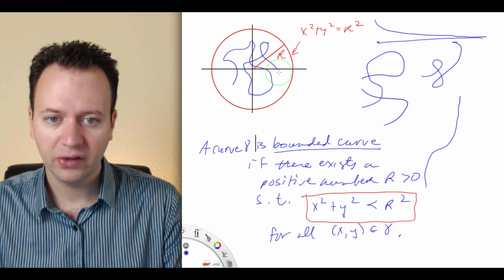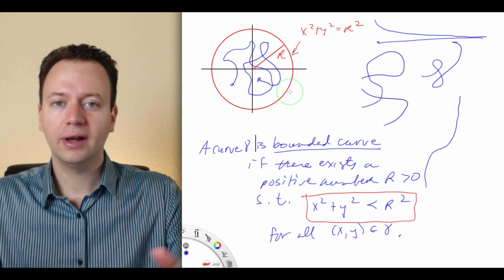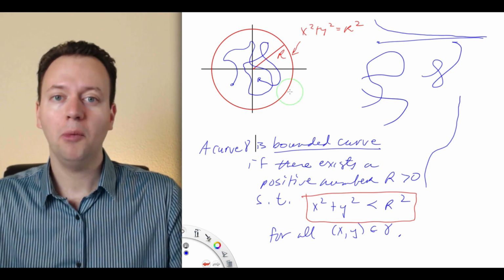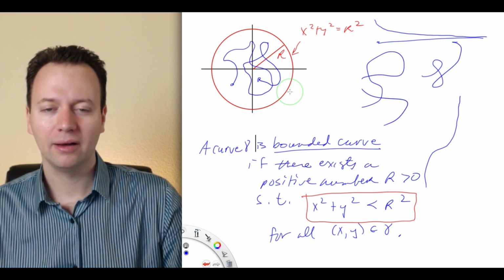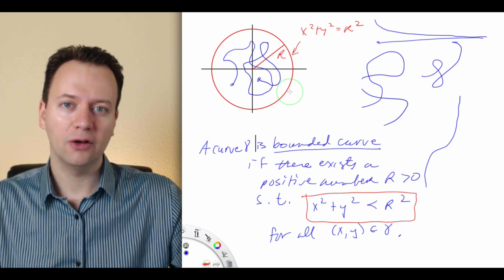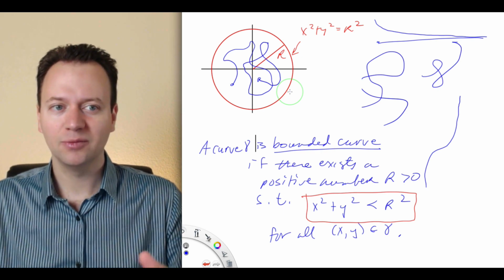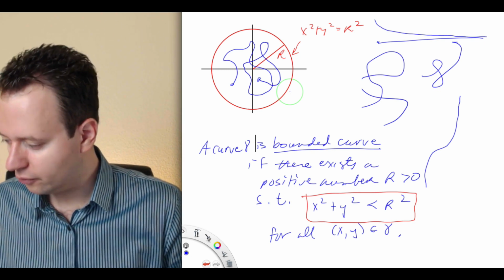So your curve stays in here. It's like that. There is the curve. It never escapes beyond r for some r. It might extend very far away, but it will always basically come back. So it won't escape to infinity. The curve does not become arbitrarily far from the origin. There's a maximum limit to how far from the origin you can get on your curve.